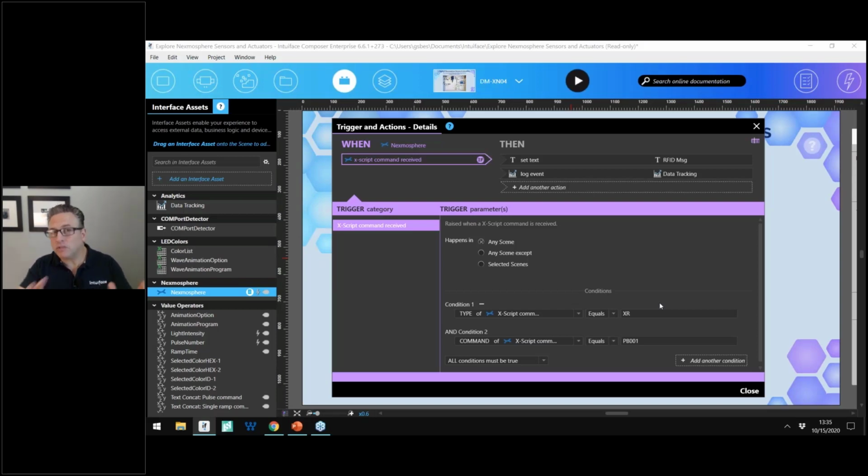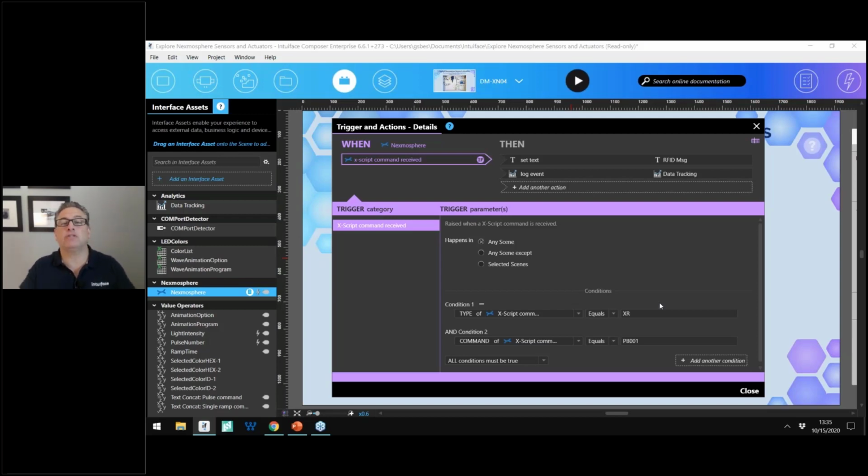Maybe it's clear somewhat that I can build, live and learn, in seconds. I really can. There's the content creation and the layouts and the design. The whole design thing could take some time, but using Intuiface to wire the sensors to the UI and react to those sensors, you can do in seconds. If you know the X script command language, it's super quick. And you can see how much flexibility there is here. Any Nexmosphere X script command can trigger any set of actions.